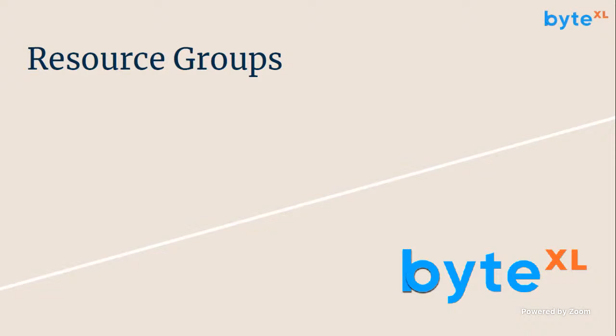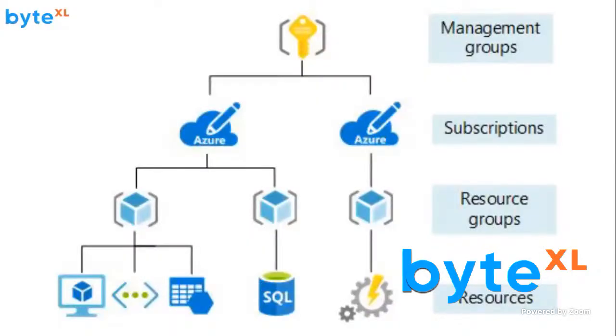If later on you don't want all the resources, you can directly go ahead and delete those resources in one shot. And if you want to replicate the same kind of setup, you can easily replicate all the resources by just replicating the group. All the resources, 100 resources, you can recreate. So this is completely the hierarchy.